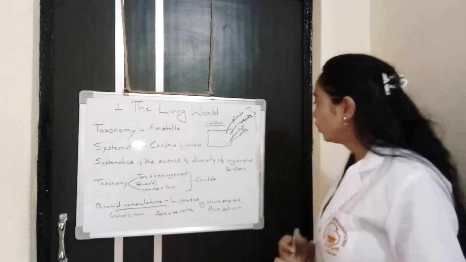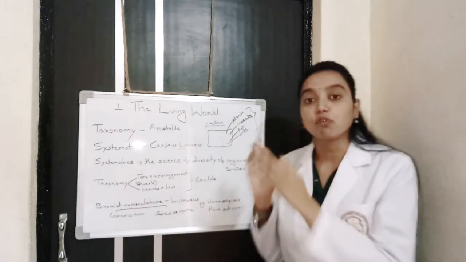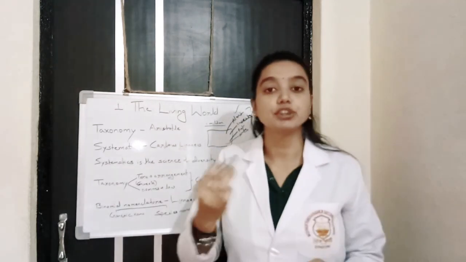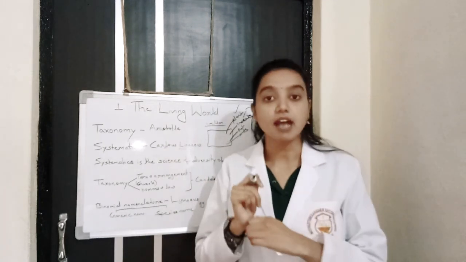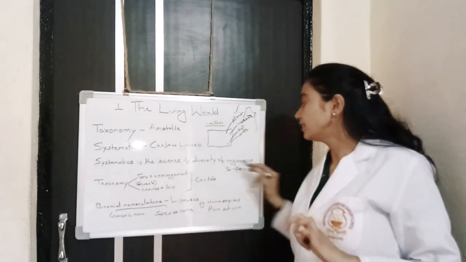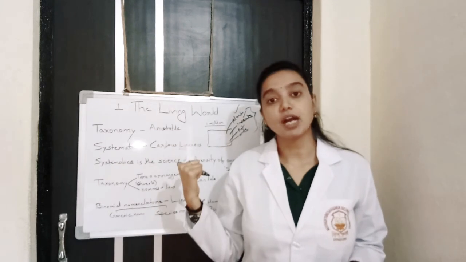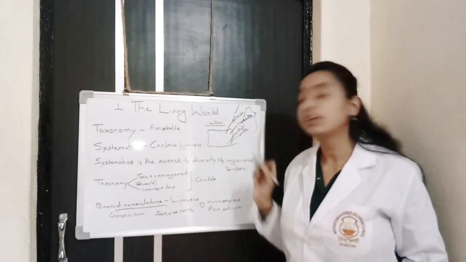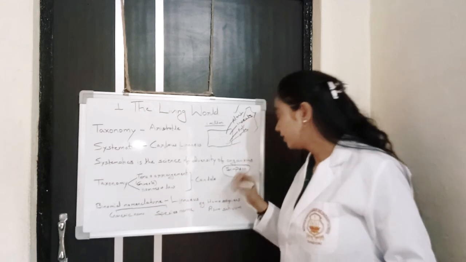So systematics means to study the diversity, that how many types of organisms are present in that area, and what is the population of a particular organism. For example, if we take plants, then what is the population of plants in that area? What is the population of insects? And if there are insects, how many types of insects are present there? If plants, how many types of plants are present there? So it is the science of diversity of organisms, means their classification is done as well as their naming is done, their population should be counted, and also we should identify how many types of organisms are present in that garden or in this region. It can be taken of any area. So Simpson worked in this.